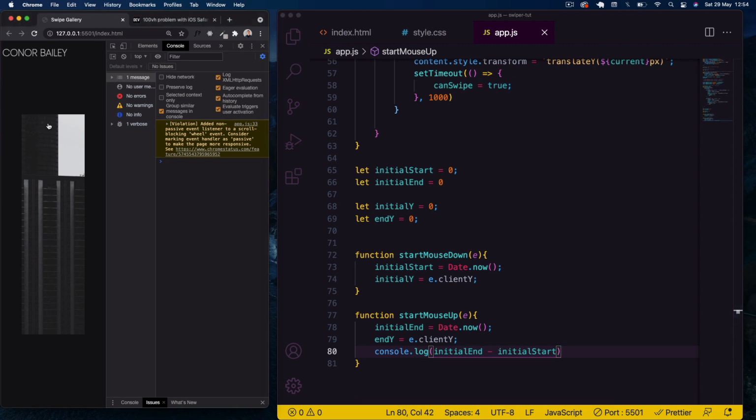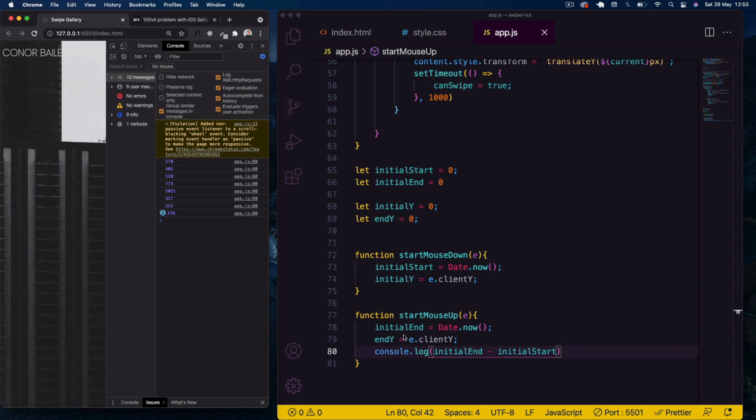Okay, so now you'll see when I click and drag down, it gives us the amount of milliseconds. If I click down now for around 5 seconds, 4, 5, you should see we get around 5,000. So this is the amount of milliseconds we click down, because we're subtracting that initial start time from the end. That will give us the time, because when we grab in here, we only want to grab for a short amount to get the function to work.